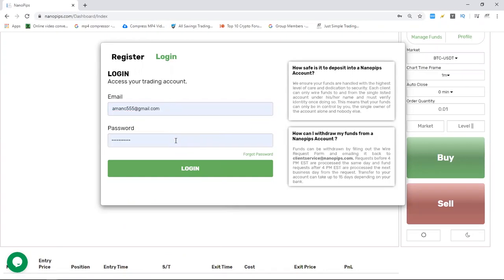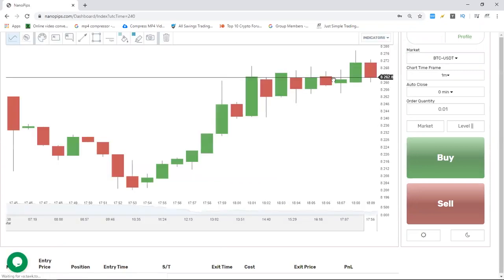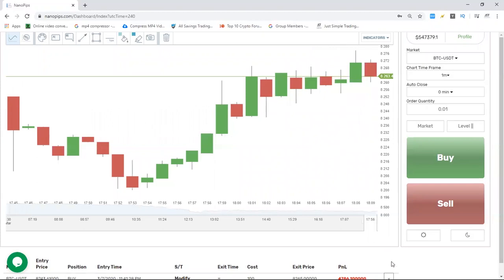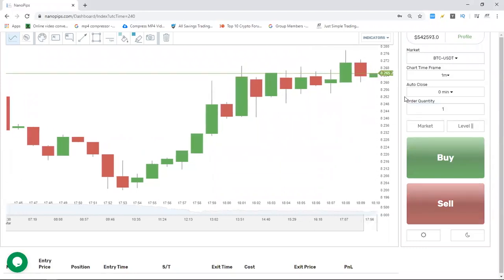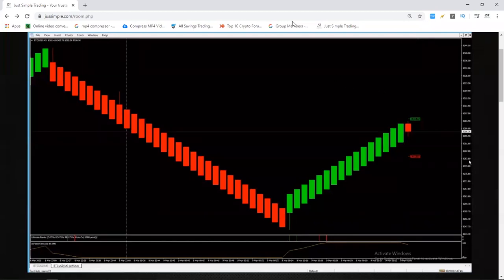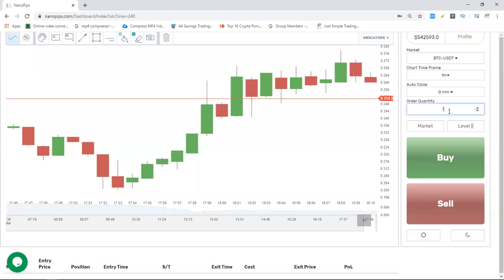Now, once the sell trade comes, we're going to enter the trade on NanoPips. Make sure to register on NanoPips. Once you log in and you funded your account, you'll see the market is open, with the chart open on BTC USD. Same way, buy, sell. So now once the sell trade comes, down here, we're going to click sell and set our targets and stop on that trade. And here we go. You can see the red candle is about to form. And we're going to take a sell once that candle forms.